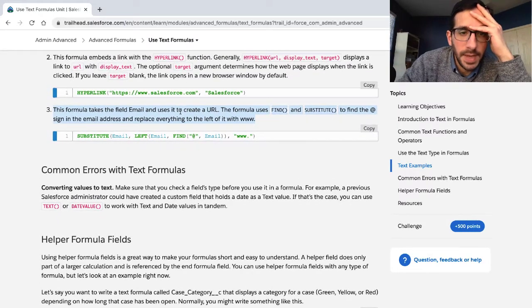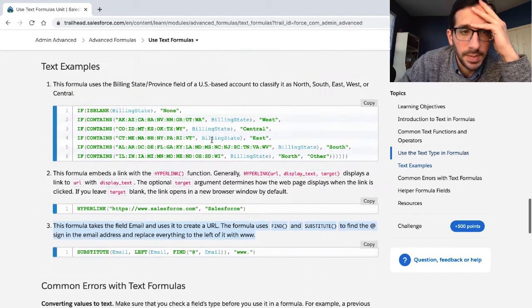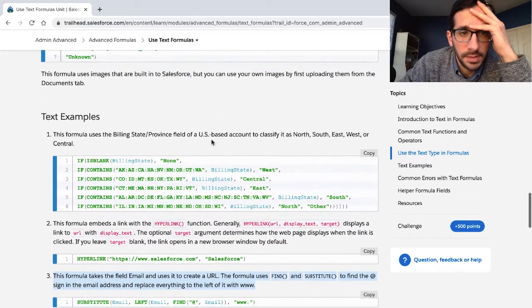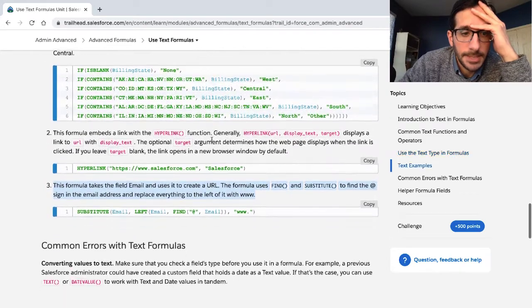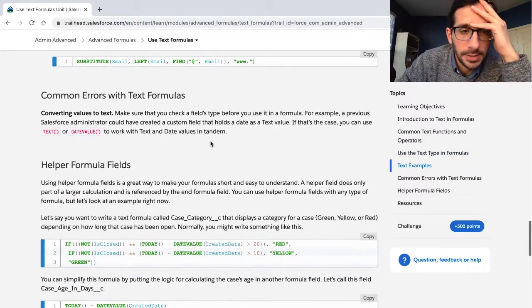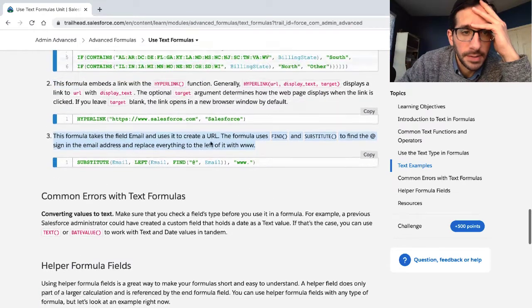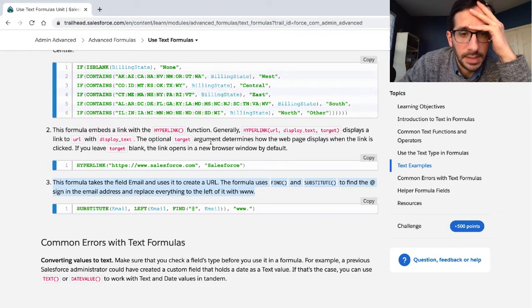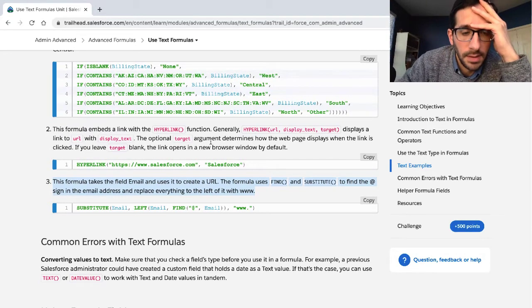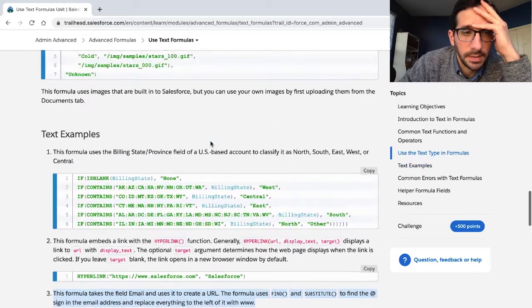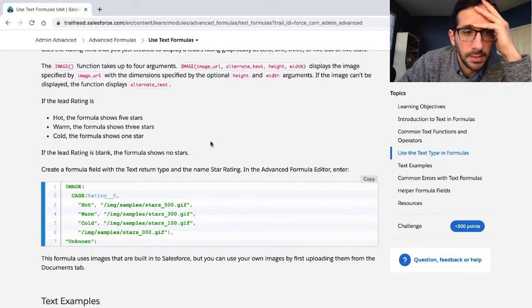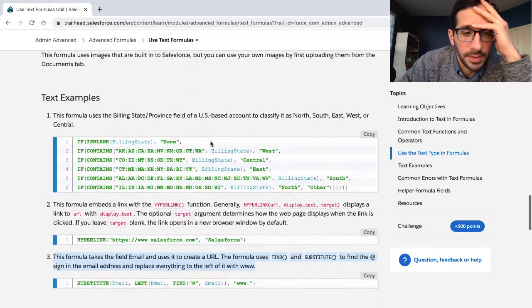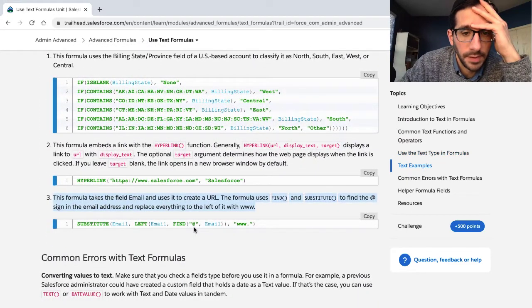See, like, I could read this, but I don't necessarily know if I could take this and make a... Would this also be like a formula? I don't know. Or just make a formula that did this and then add that to the lead. A text. And a formula field with a text return type. And this would be the formula for it.